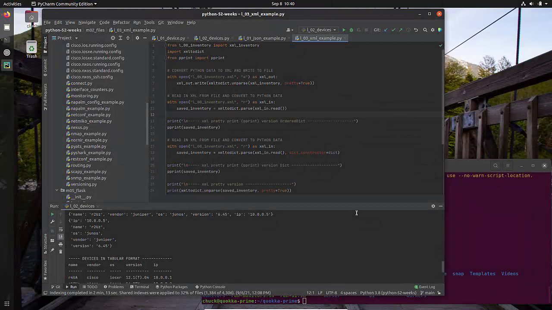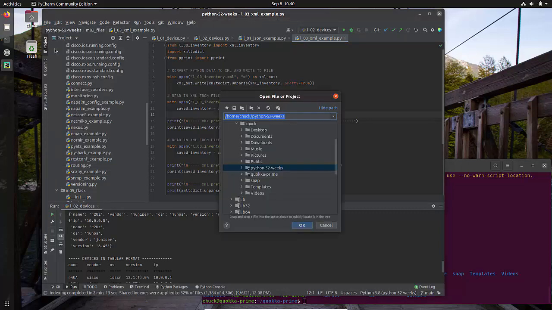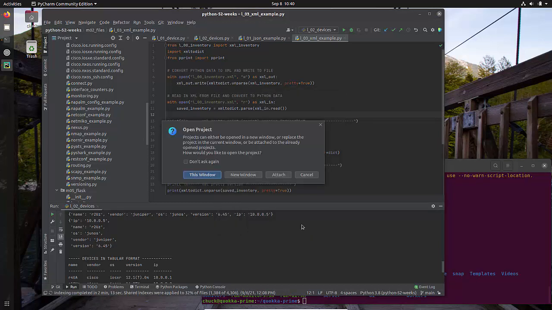So now we're going to open the quokka-prime into PyCharm. So I'm going to go up here, say File, I'm going to say Open, and it's going to show me this. Now it took a while for it to realize quokka-prime was there, but it is there. You can see it has a little, I don't know, that icon is special in some way. So I'm going to say OK. Now the next thing that it's going to do is it say, do you want me to open it in this window? In which case it blows away what was here.